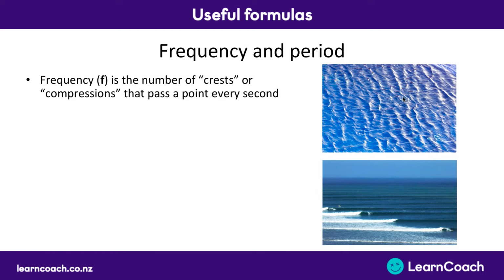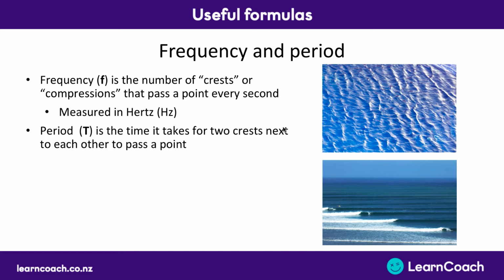So these little waves on the pool have a much higher frequency than these big waves in the ocean. Frequency is measured in hertz, and the symbol that we use is a capital H and a little z. Period, which we abbreviate as a capital T, is the time that it takes for two crests next to each other to pass a point.